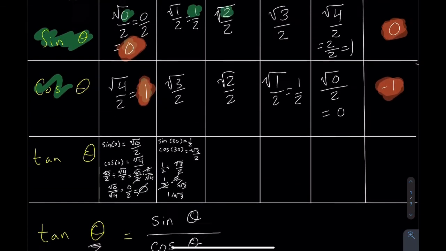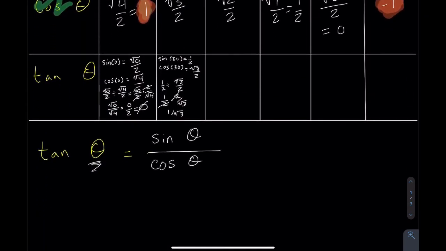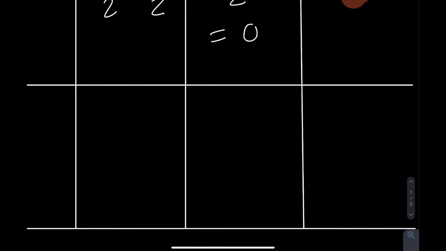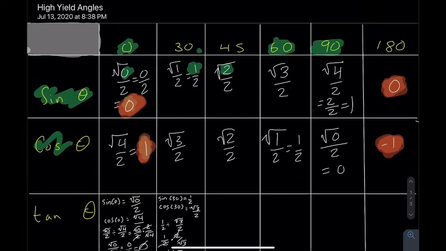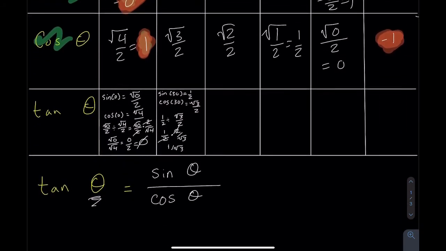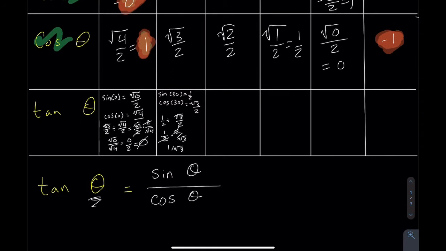Okay, now I could keep going, but it's really just the same math. So I don't want to spend the rest of the video going through the rest of the tan functions, so I'm just going to write them down. So this next one is going to be root 2 over root 2, which is just equal to 1. And we can keep following this math. This is going to be root 3 over root 1, which is just going to be root 3.